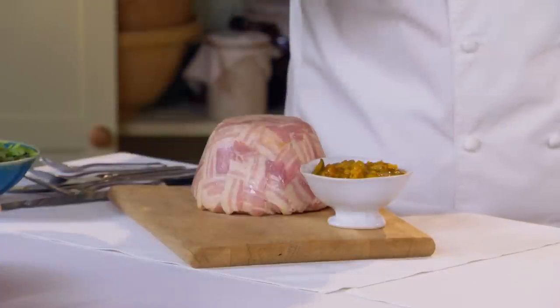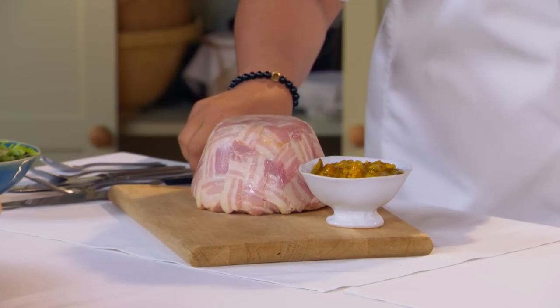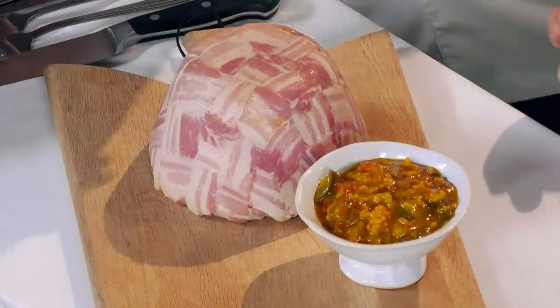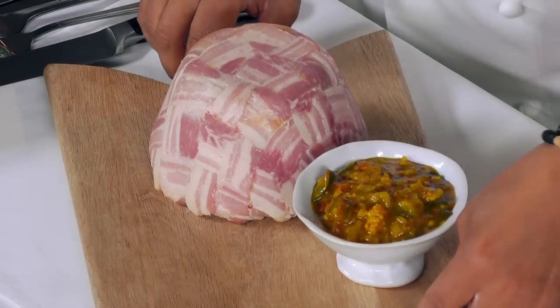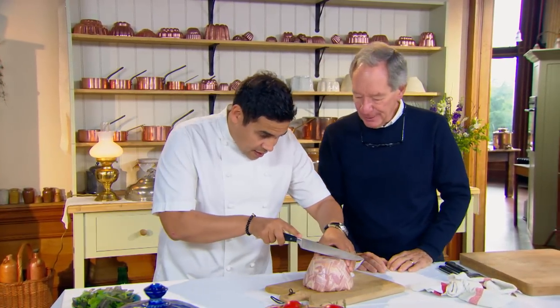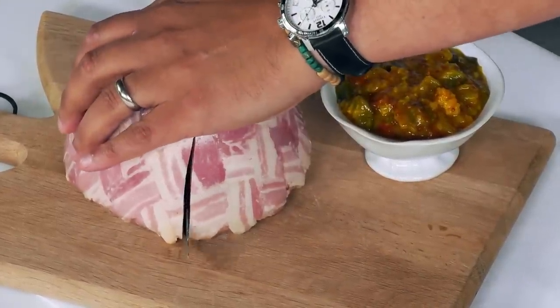We don't have to wait — we've got one already made. Oh, what have I got in my saddlebag? There it is. You know what, I wouldn't mind that in my saddlebag. That looks fantastic. You've got that shape, it's cooked down, then we pressed it — as soon as it comes out of the oven, press it, leave overnight, and all the juices come out, a bit like a pork pie. I've then glazed it all over with the juices and that natural jelly. I love the way the plaiting of the latticed bacon makes it look so professional.